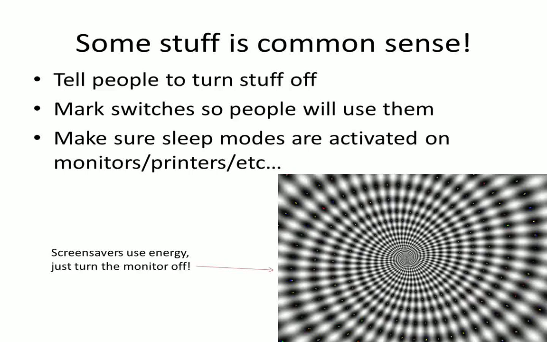Also, make sure that you have sleep modes activated on all your office equipment, monitors and printers and so forth. Screensavers look great, but they don't save energy. If you're going out to lunch, or you know people are going out to lunch, encourage them to turn off their monitors. You're not going to need them for the next hour, so save energy. And that's also close to one of the peak times when our energy prices are the highest. So that's a small thing that we can do that can save a lot of energy and money.